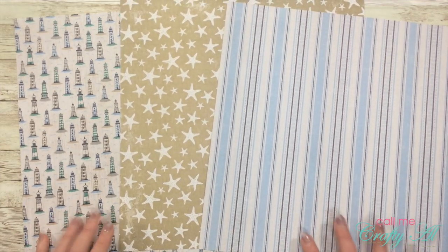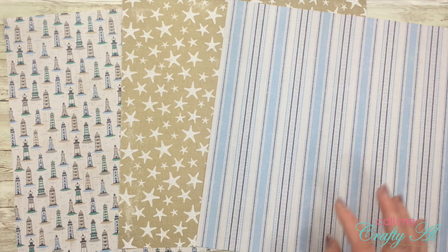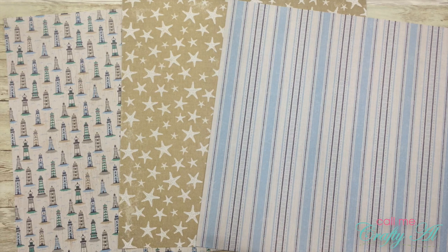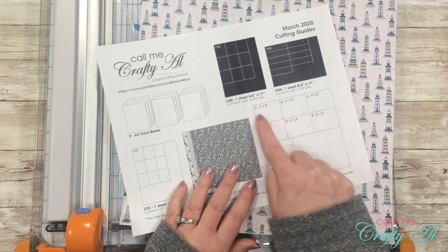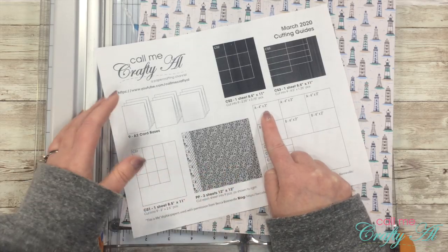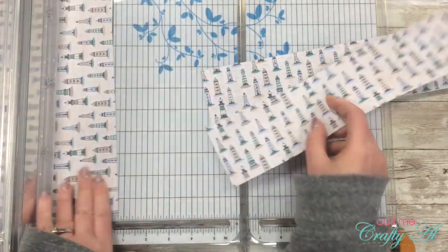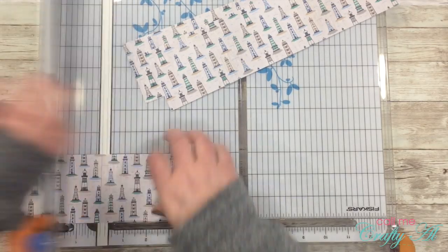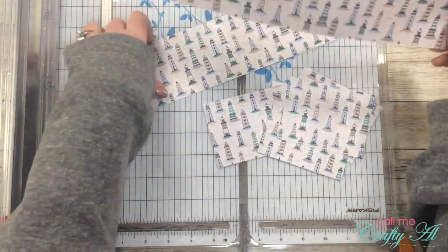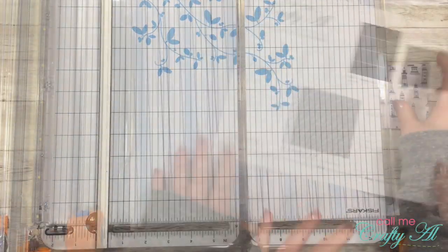In front of me are the three pieces I'll be cutting on camera. You'll notice I used a different paper for the final cards because I started making these and then decided my viewers might like to see how to make 12 cards. I'm cutting the first piece to the size of Piece A on the Sheet Load cutting guides — strips that are three inches tall. I doubled those up and cut them to four inches wide, yielding 12 pieces with the lighthouses on them.